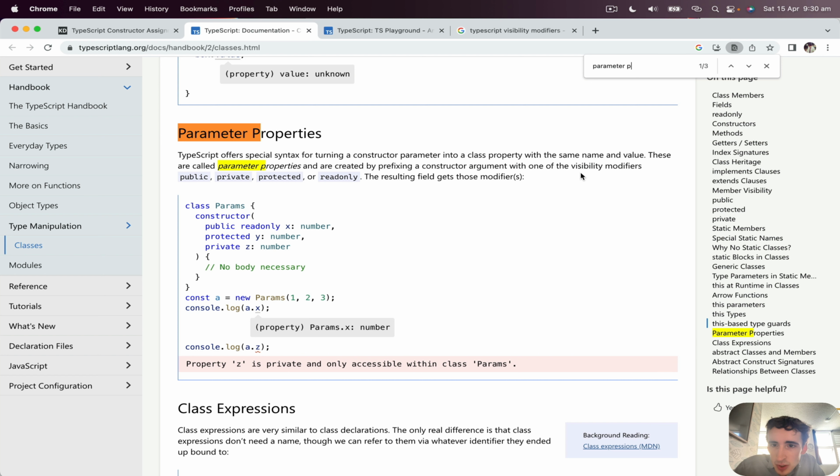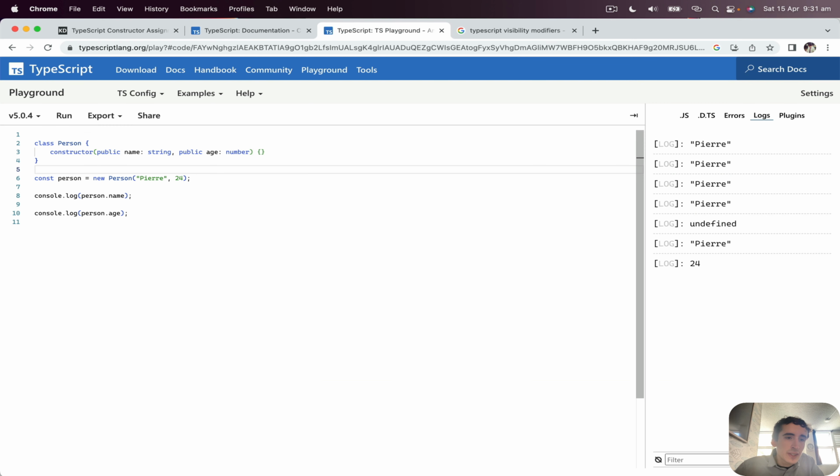And I believe here they mention it with one of the visibility modifiers: public, private, protected, or read-only. So read-only says what it does. You cannot reassign the property with a different value once it has been assigned for the first time in the constructor. So when you create your object params, for instance, you mention a value, it's read-only. After, if you want to reassign to a different value, it won't work. In our case, let's leave it public for the visibility.